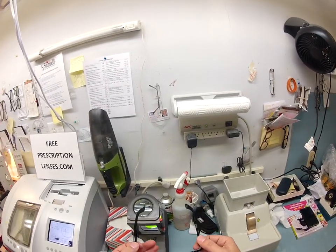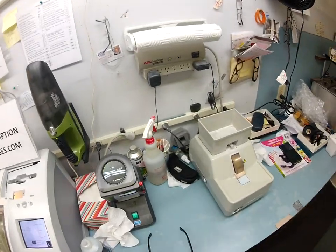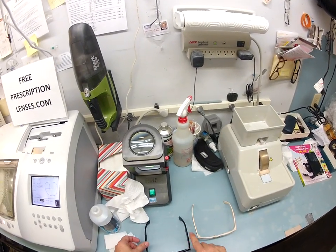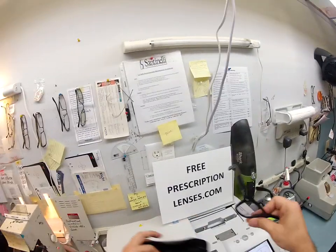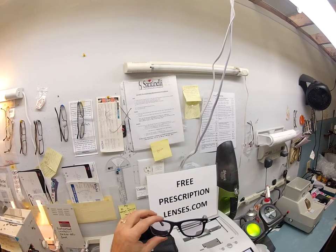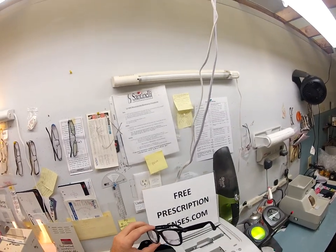When you get these, if they're loose or tight or if one side is higher than the other, take them to any optical shop — 99% of all optical shops do free adjustments. I will include instructions on how to care for your Ray-Ban Italian leather case and your Ray-Ban cleaning cloth so they will last you for years. I also include a photo request for you to send me a selfie so I can put it on the website — I am very proud of the work that I do.